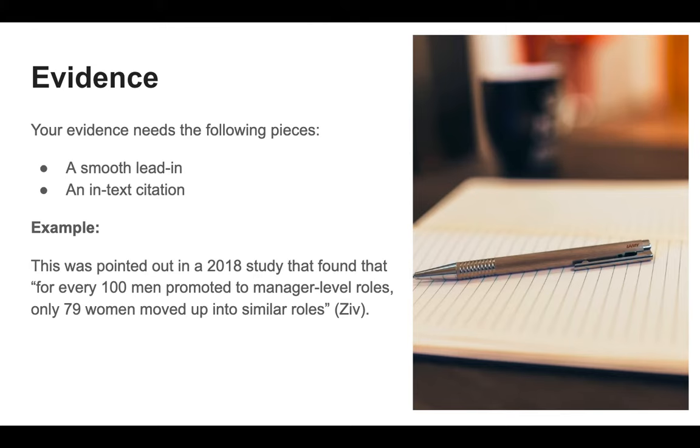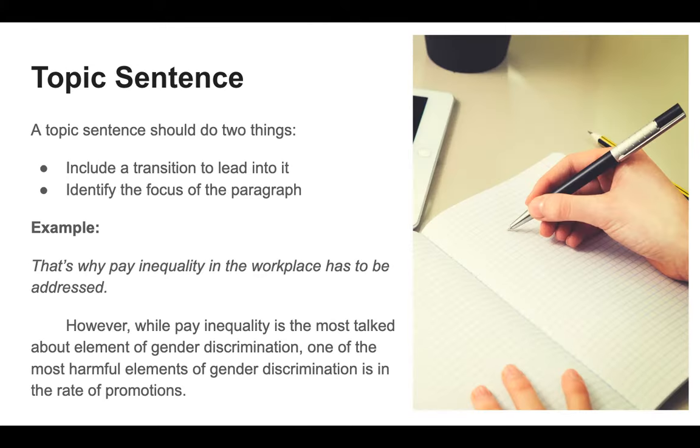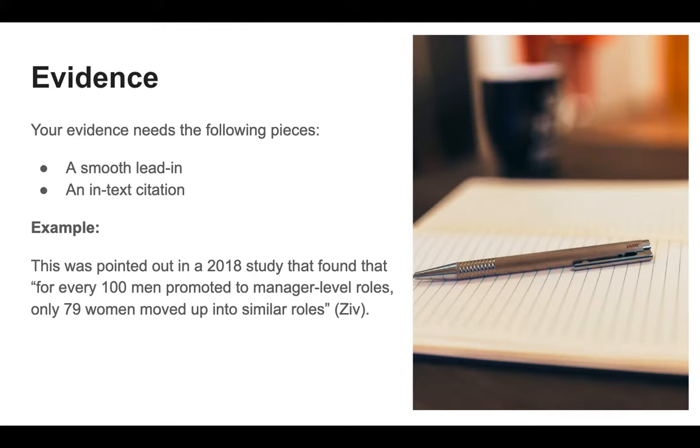For my lead-in, I said this, and if you go back to the previous slide, I'm talking about the rate of promotions. This was pointed out in a 2018 study that found that for every 100 men promoted to manager-level roles, only 79 women moved up into similar roles. All right, after that, you see my in-text citation. Notice, here's the important order, quotation mark, parentheses, citation, parentheses, period. Make sure that you are properly formatting that. So this is an example of how to use a lead-in, and you'll notice that first part was my lead-in, and then I have my citation after.